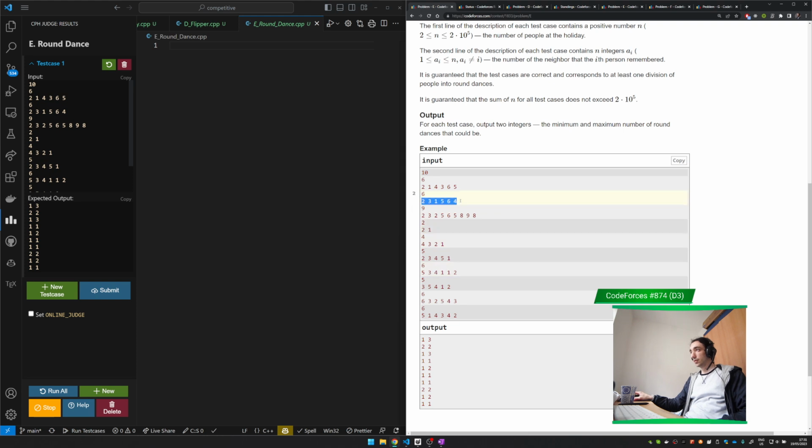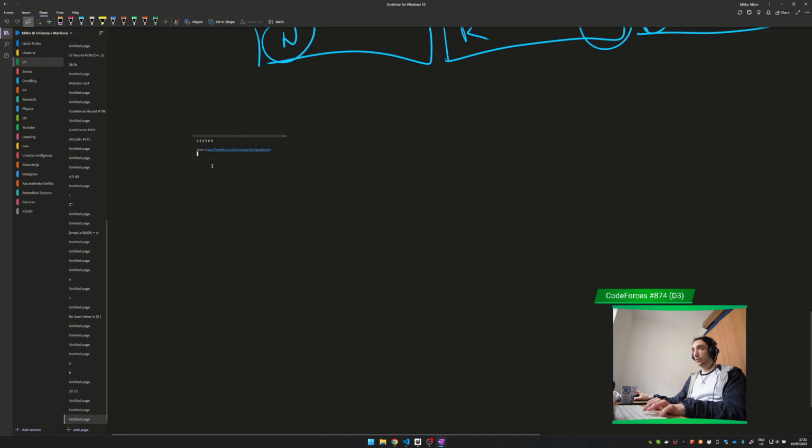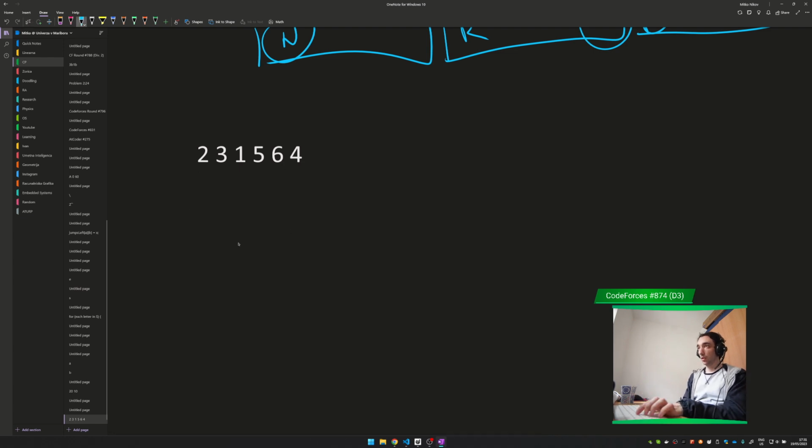Okay, so let's get this graph. Let's say this here. Can copy it out. I can make it bigger. So 2 has 3. 3 has definitely 1, right?